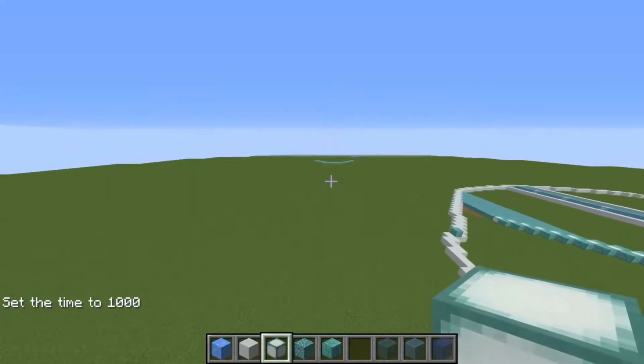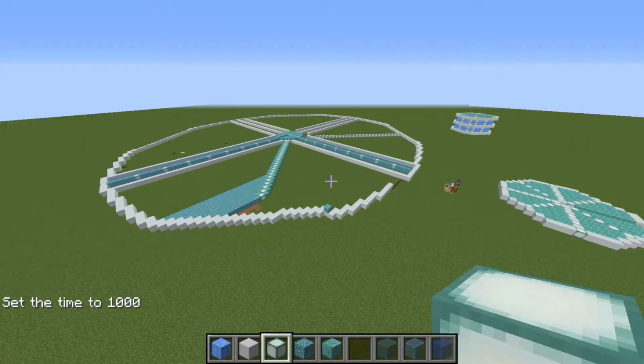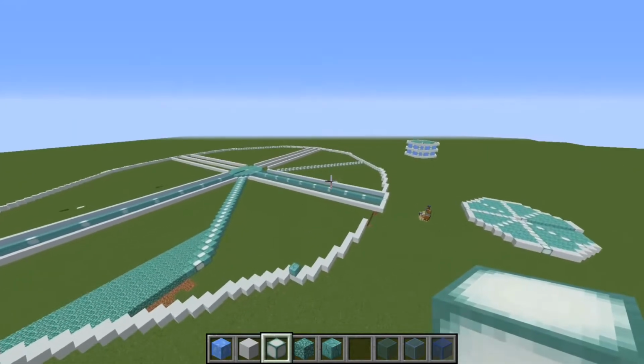Alright, so the first thing that I did is I came up with an idea, and that idea was I wanted to go into the sky. You can go into the ground, into the water, into a mountain, just a normal base, but I wanted to go up and in the sky.